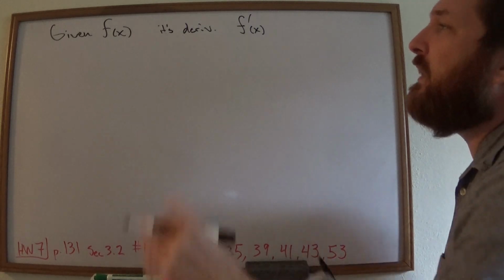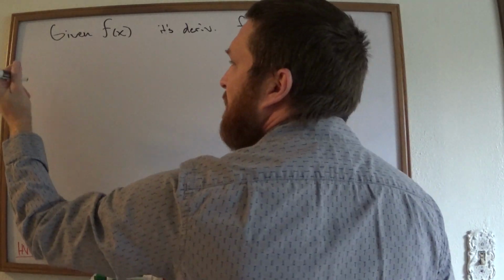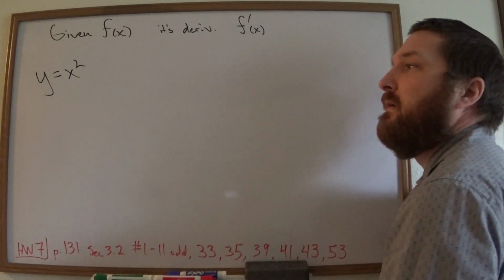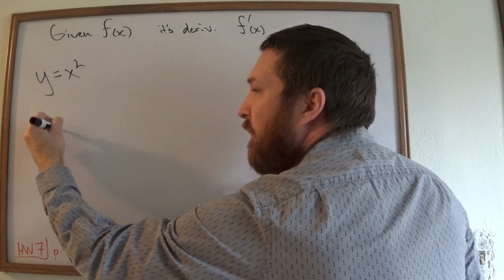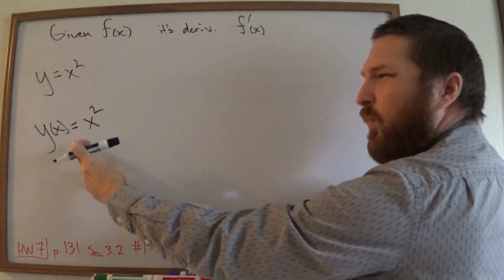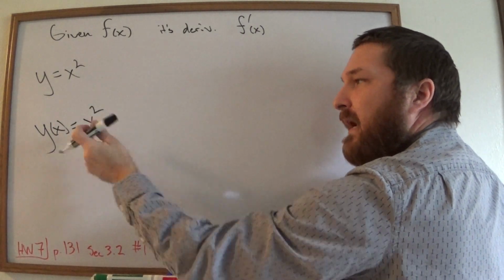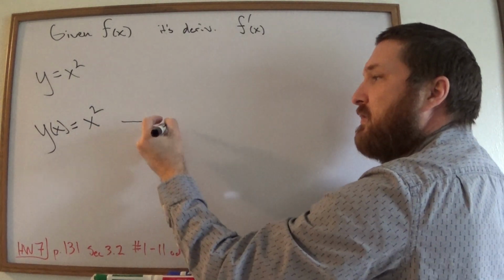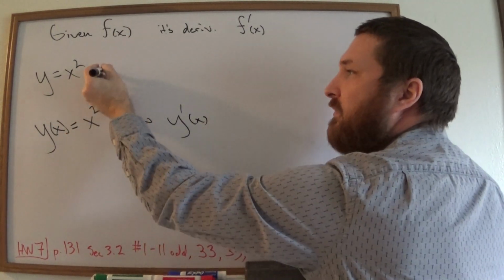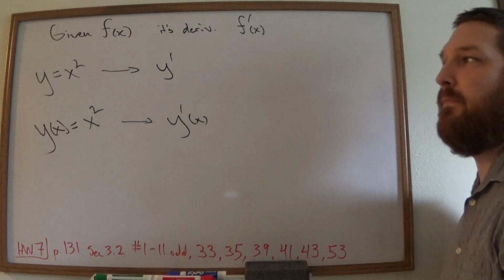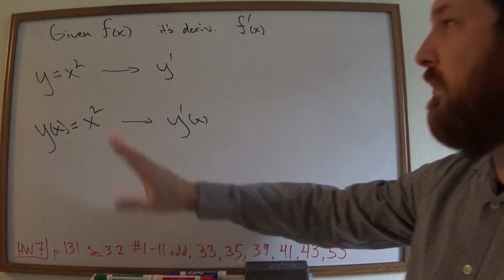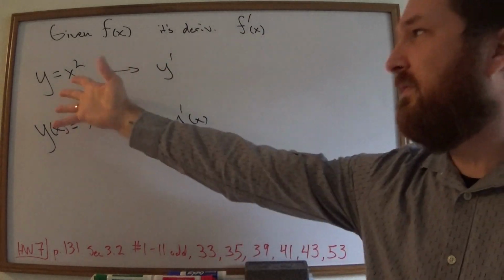Okay, but often our functions don't show up like this, and you just saw y show up a bunch. Sometimes if we want to really be sure that we're talking about a function and not just some number y, we'll write it like this just to be clear. And if that's the case, then just as you expect, the derivative would be y prime of x. But if you don't have your of x, we still just call it y prime. So it doesn't have to be in this form. Anytime you see a prime, it means take the derivative of that thing.